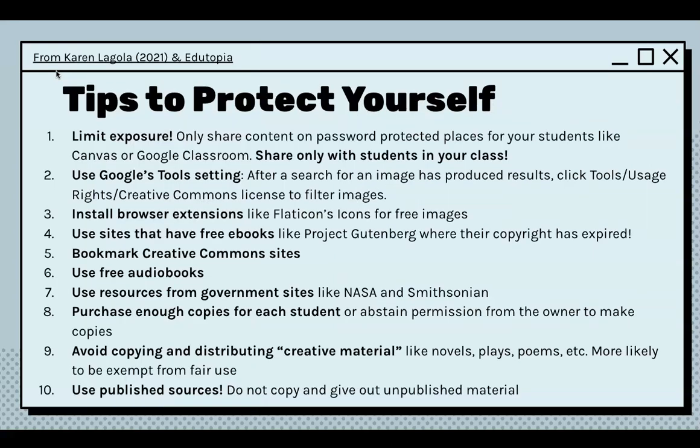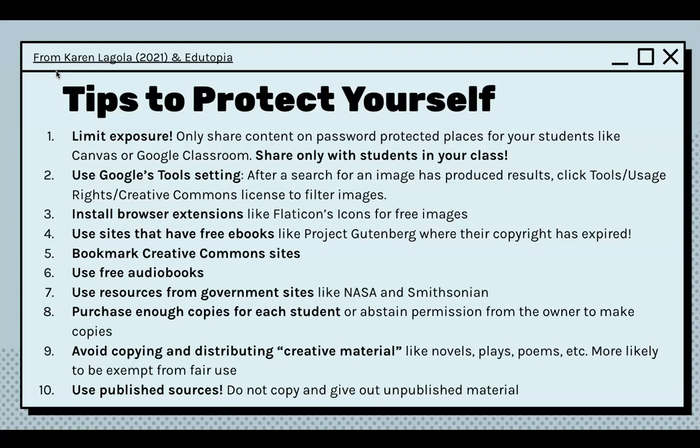Carolyn Lagola with EduTopia lays out some tips to protect yourself from copyright. 1. Limit exposure. Only share content on password-protected places for your students like Google Classroom or Canvas, and share only with students in your class. Use Google Tools settings. After a search for an image has produced results, click Tools, Usage Rights, Creative Commons license to filter the images. You can install browser extensions like icons for free images to use.